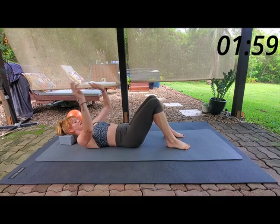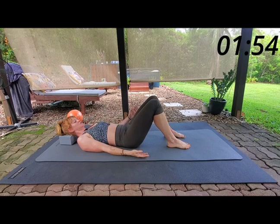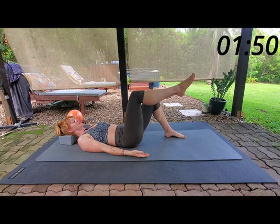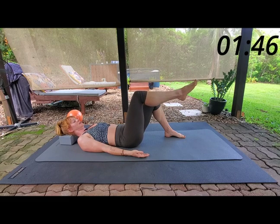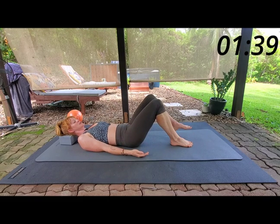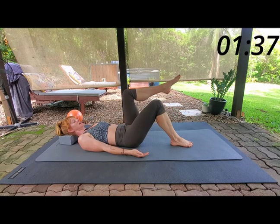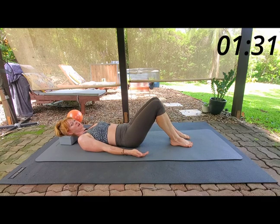And you're gonna have hands just relaxed down by your side. Here we go. So driving through the left heel, start to lift my right heel up until the leg reaches a 90-degree angle. Inhale as that leg comes back down, and then drive through my right heel, lifting my left leg up until the 90-degree angle. Inhale, coming back down. So keep flowing through that, stretching from side to side.